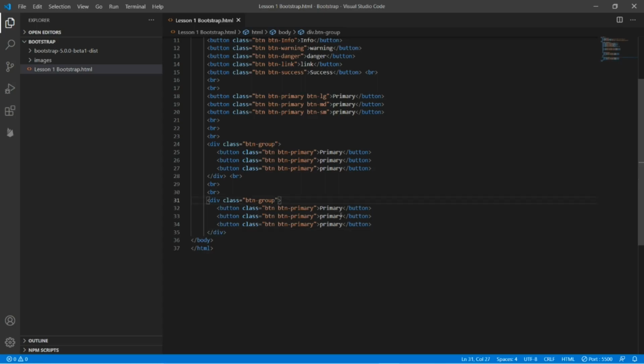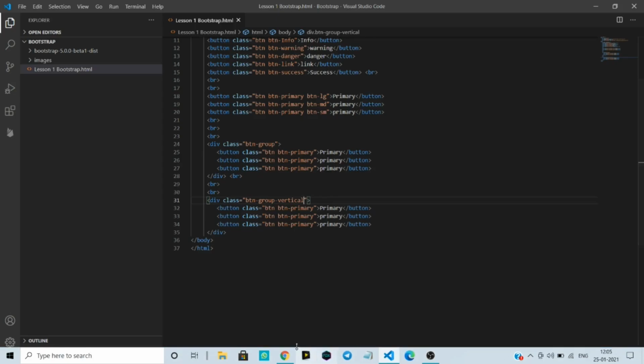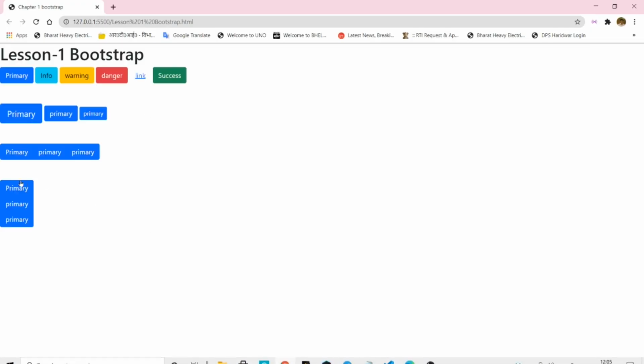And after BTN dash group, you have to type one more dash, then VERTICAL. VERTICAL means button group vertical. Now see one more time. Here I typed only BTN group, and here I typed BTN group vertical. That's why this is in a vertical line and this is in a horizontal line.